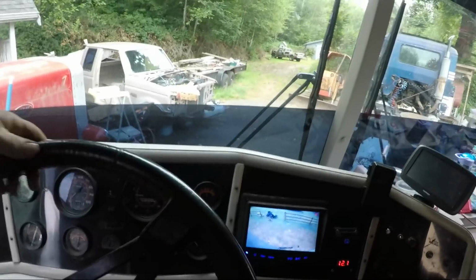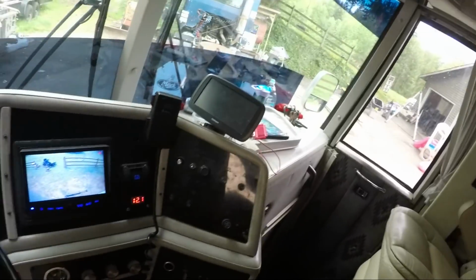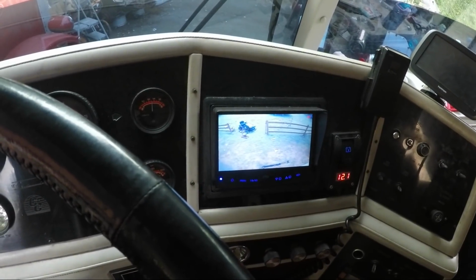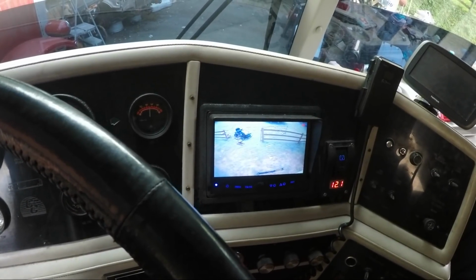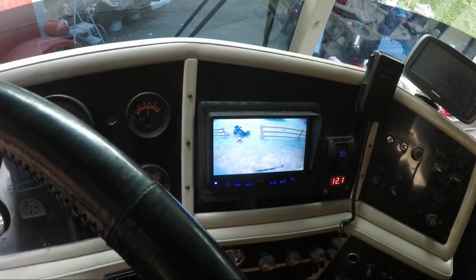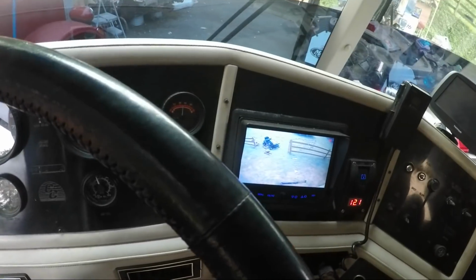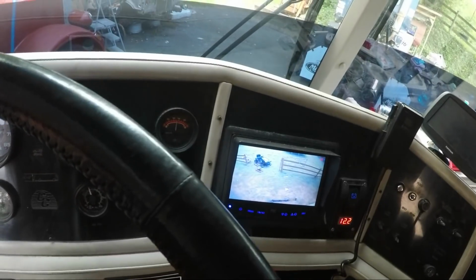Caution, parking brake is engaged. Danger, hot engine. Caution, parking brake is engaged. It is not. Fasten seatbelt. Danger, low front braking air pressure. Please fasten seatbelt.